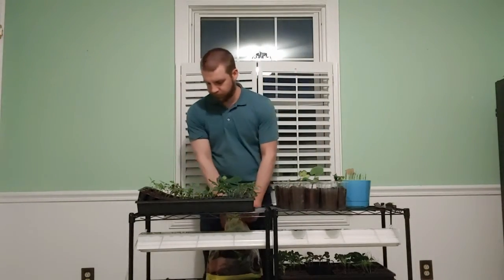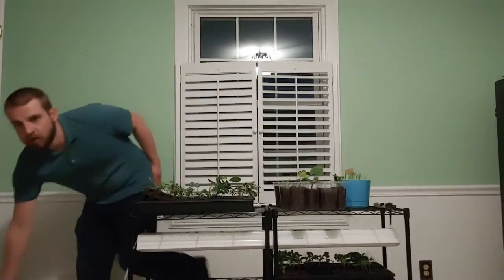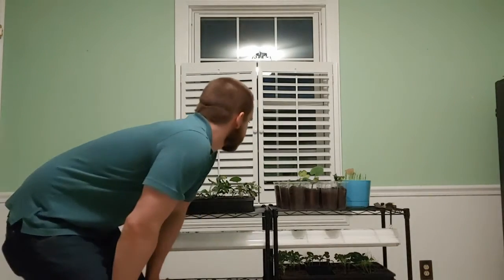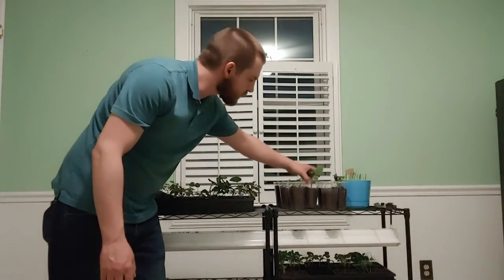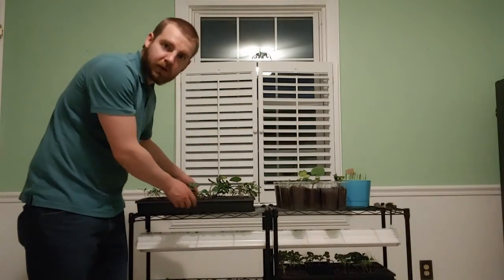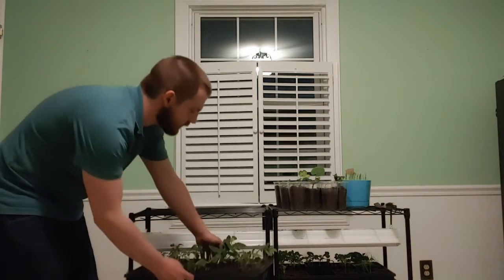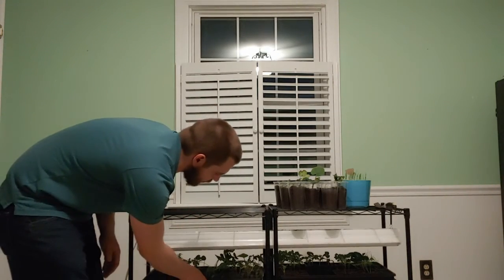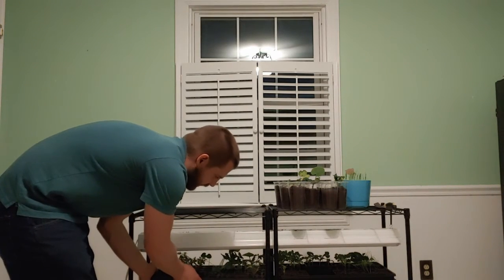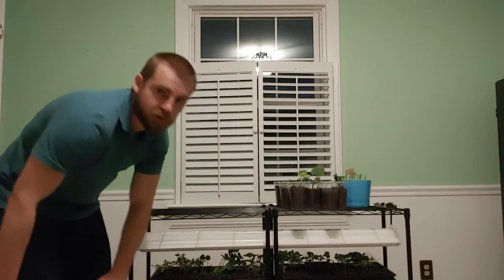Alright, that's all the containers I have right now, so that's what we got. I'm going to plant one or two more — I do have another container left and I'm going to plant that with my daughter. As you can see, we've got a bunch more to do still, but you'll have to wait until probably tomorrow when I get more containers. I may have to get some more soil for them.